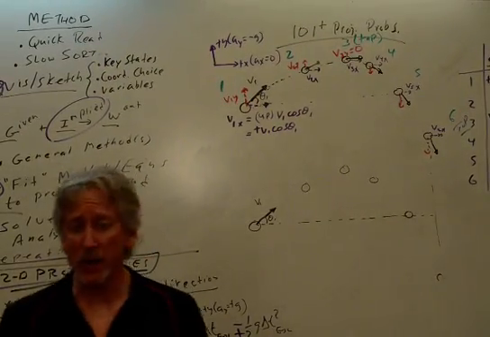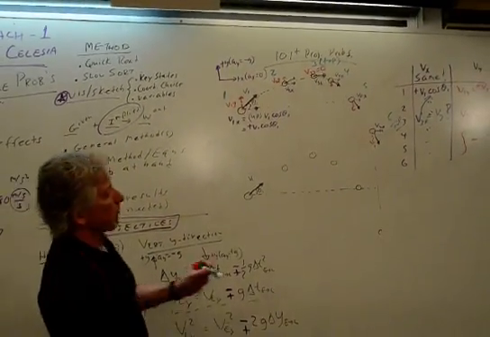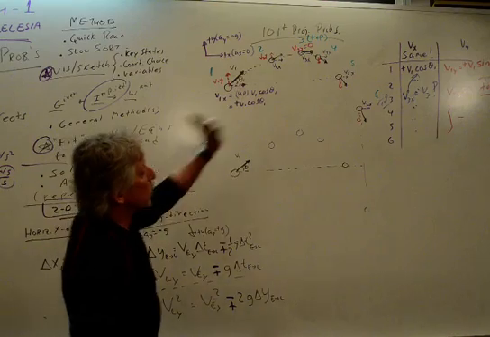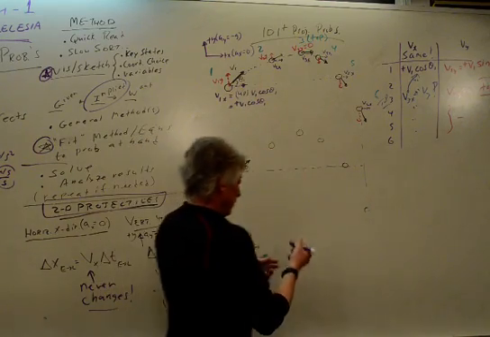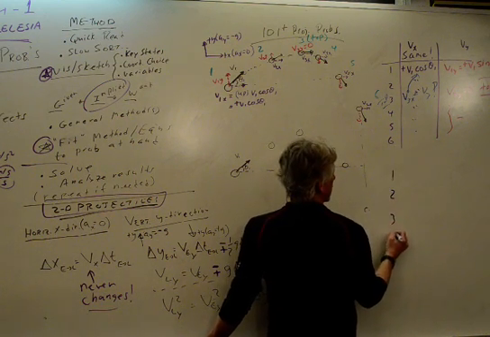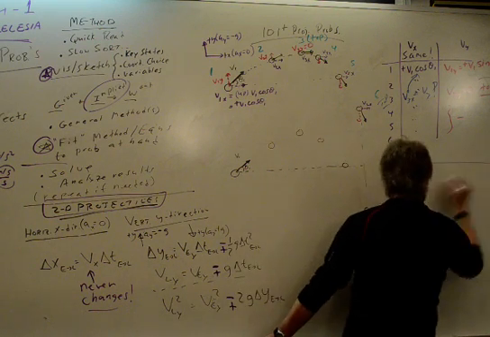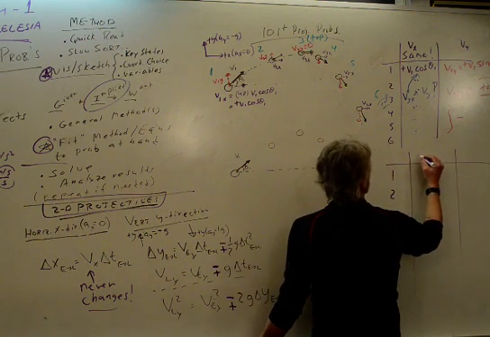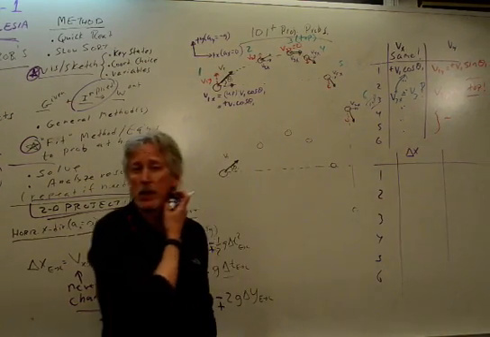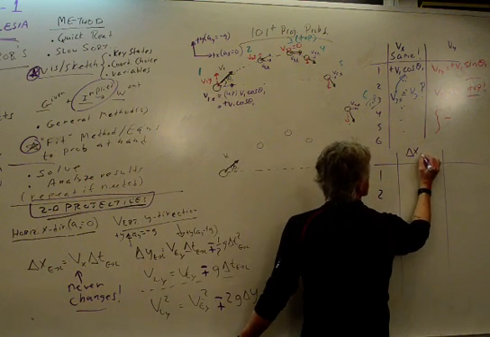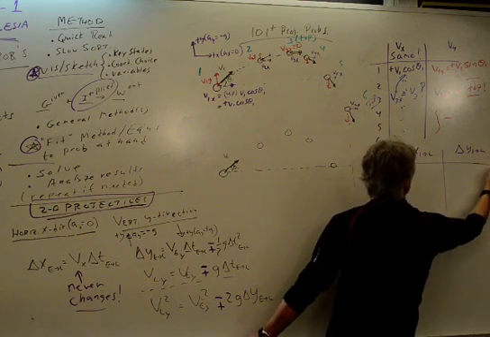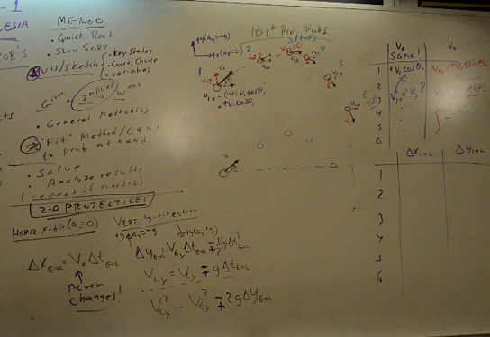Okay, so now let's look at displacements. And this is the key. This is the missing piece that people always go, I don't have enough information, or I don't know, they get stuck. Just quickly identify the states you want and do this. Let's go here again. 1, 2, 3, 4, 5, 6. And let's talk about our delta x. Now this is tricky. I'm going to start from 1 to a later state. And delta y, 1 to a later state. People mess this up.